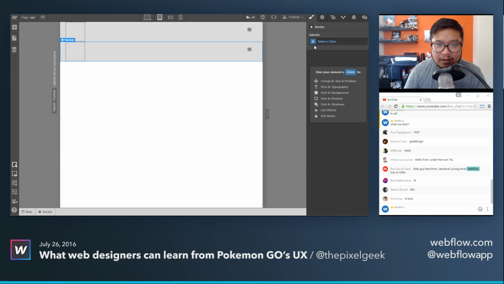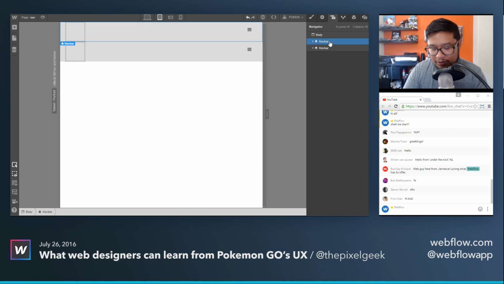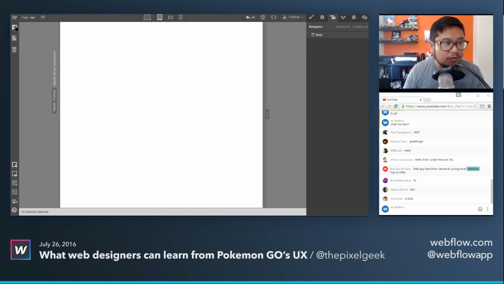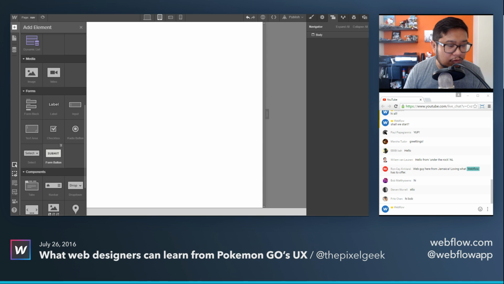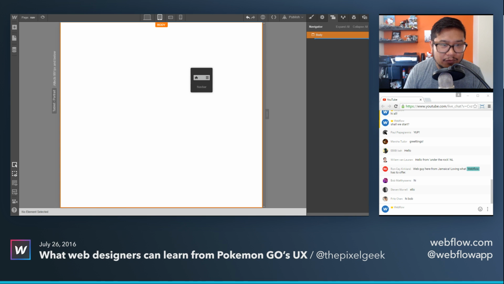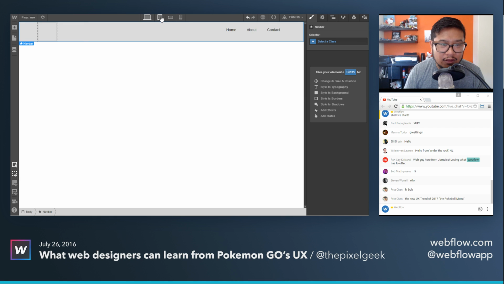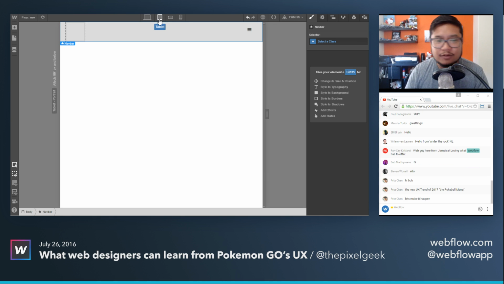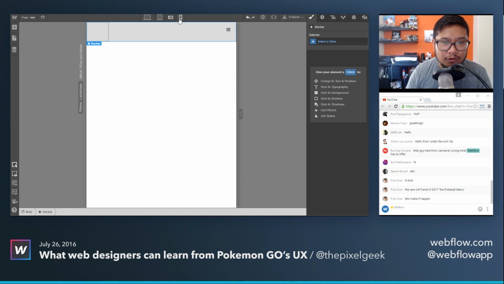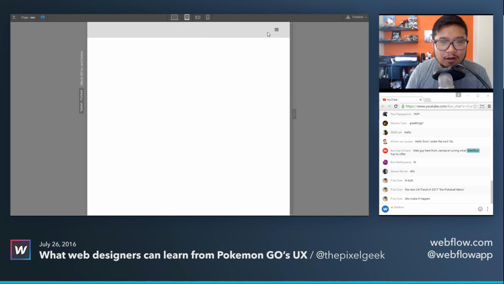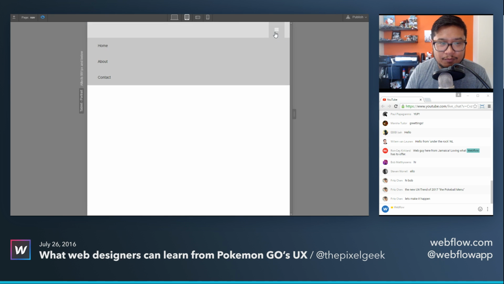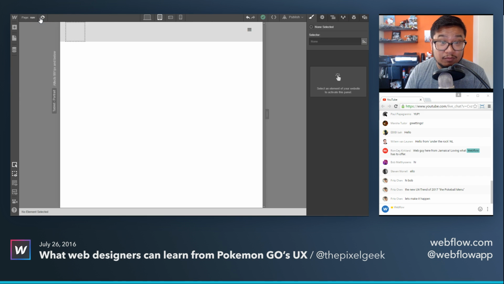if you drag it in, let me drag in another one. So let me delete these two. I'm going to show you guys. So if you drag in a nav bar like that, you already get a hamburger menu if you're on the tablet view or lower, okay? And when you click on the hamburger menu in preview mode, you get this drop down. Now, this is great, for now.